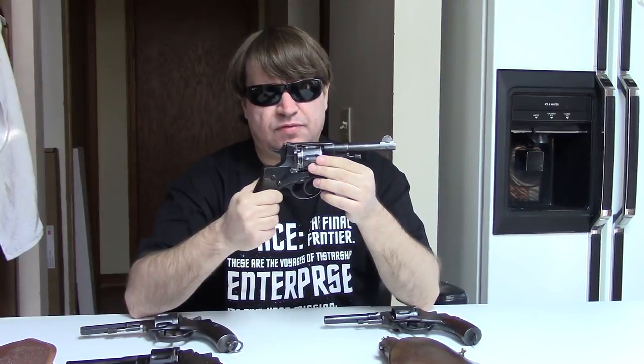This was developed in Belgium by Nagant. Some sources claim it was both Emil and Leon Nagant — Emil who worked on the Mosin-Nagant rifle — while other sources say it was just Leon. These were adopted in 1895 and went into production that same year. The first 20,000 would be manufactured in Liège, Belgium by Nagant, and then in 1898 the Tula factory would take over in Russia and start producing very late in that year.